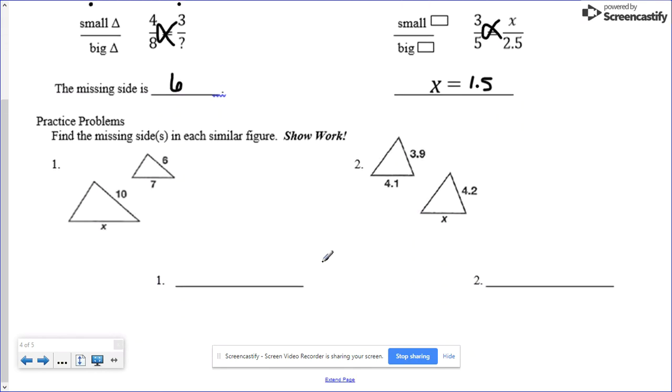They did not set up your fishy problems for you on the practice problem, so you have to do that yourself. They always ask you to do small over large, so your first step is figuring out which shape is smaller. In this case, this right here is the smaller shape, so just pick a number on that shape. I just saw 6 first, so I'm going to pick 6. And 6 goes in the same spot as 10 on the bigger triangle, so I put those two together. So then I'm back to my small triangle. The number I didn't use yet is 7, and it goes with x. And now you can do your fishy problem.